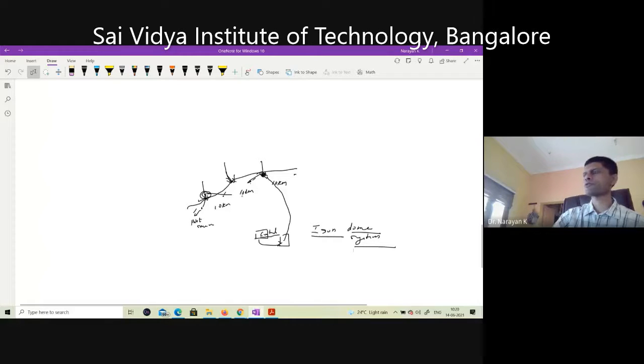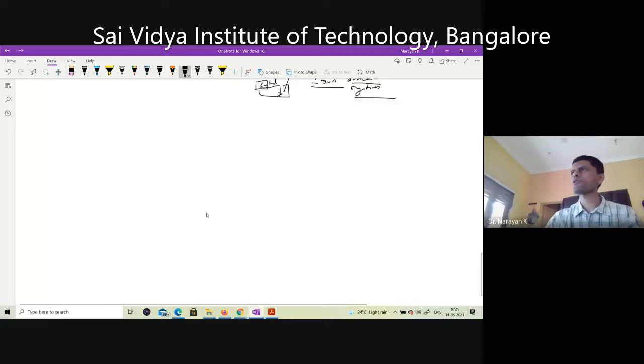So in general, point sources are used for radar applications to cover the entire area. It can be used for civilian purposes, military purposes, or whatever it is. That is the use of a point source. An array of point sources is usually used; a single point source will not be used. So this is a collection of some 5 to 6 point sources. From that, the signal will go to a central control unit, where I am going to process it. I am telling this in a very simple manner for you to understand. There are more complex concepts involved, and some of them we'll be studying in this module.